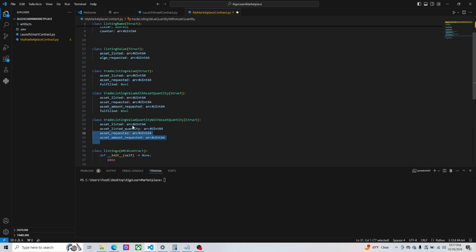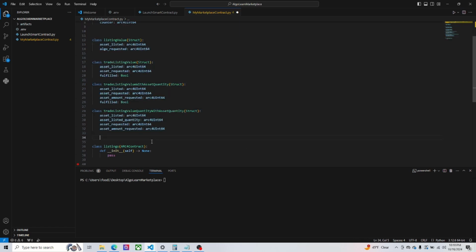But it's not fair to say 10 NFTs, because NFTs typically have unique asset IDs, and this contract does not support several different listings combined under one listing. So if I had 10 unique NFTs and I wanted these specific other 5 or 6 NFTs, that's not something you would ever see.